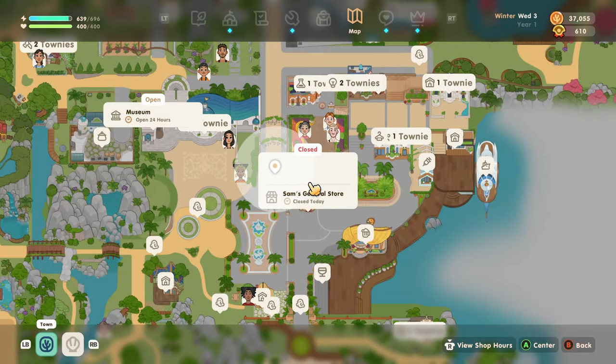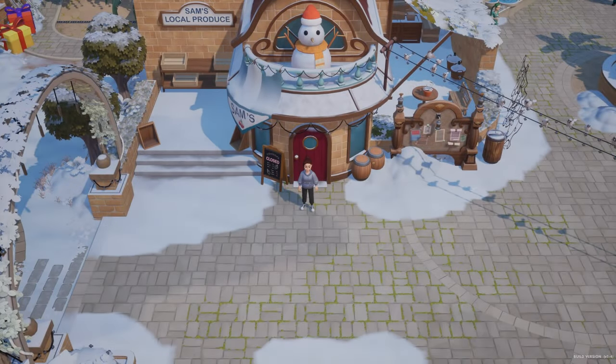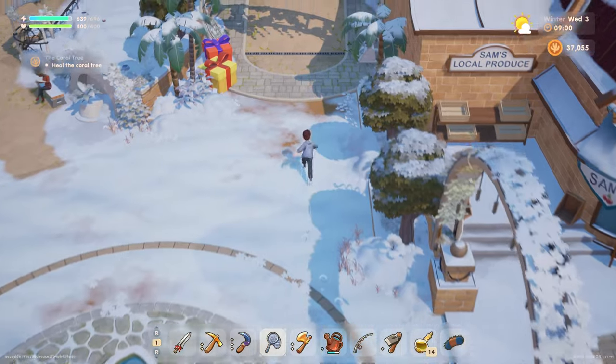We're not close. What do you mean? No! Why are you letting me inside at all then, you numpty? Alright, well, we'll do that tomorrow then, I guess.